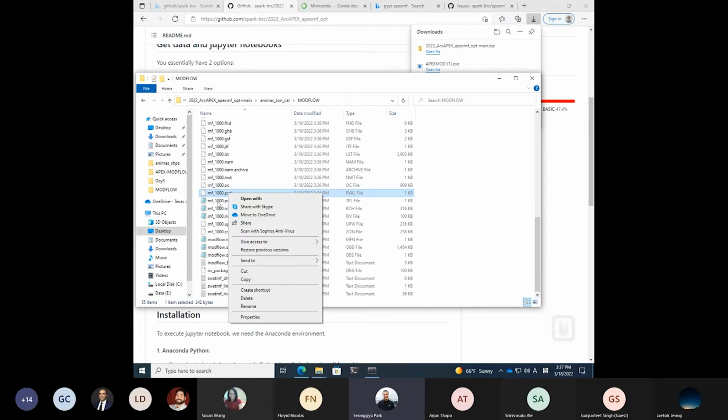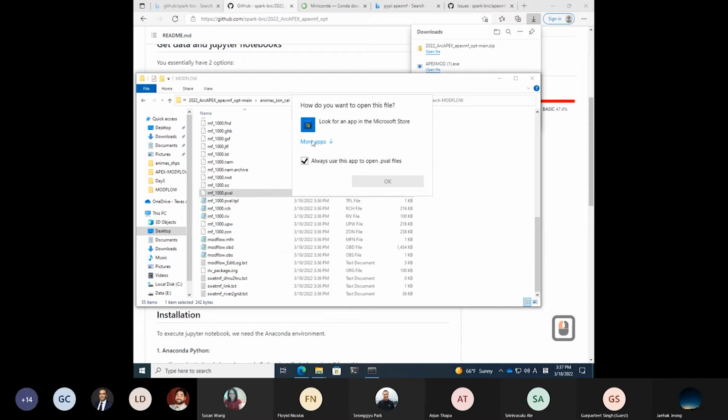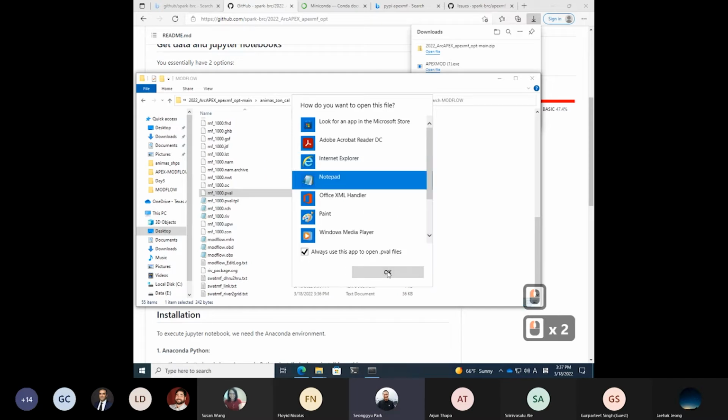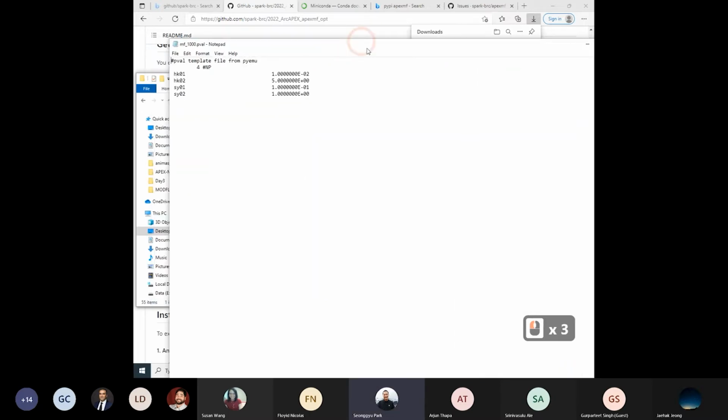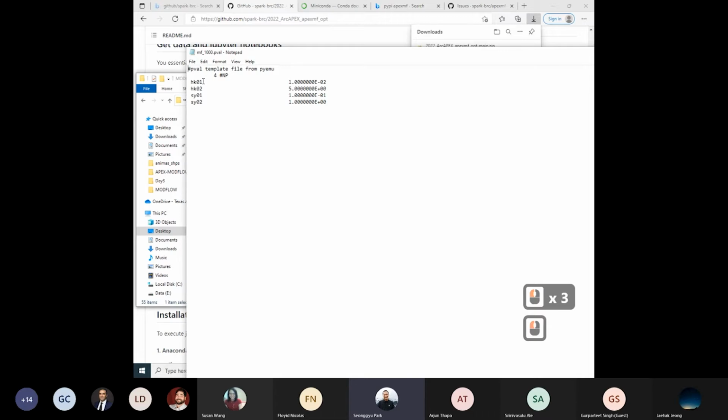The values, your parameter names, which are HK, hydraulic conductivity 1, 2, and specific yield, and they have values.